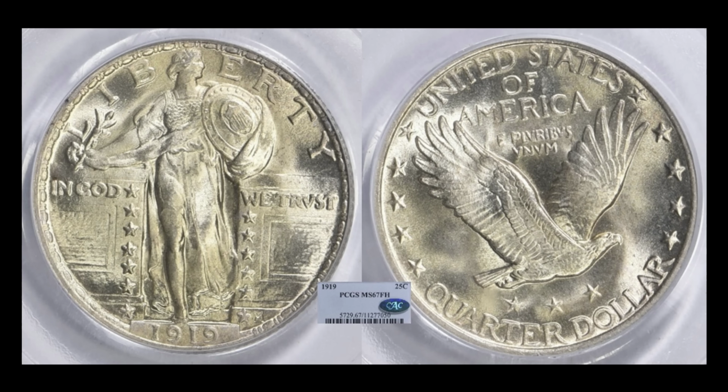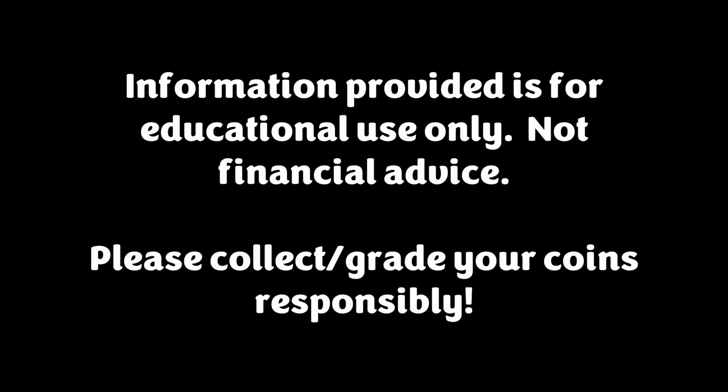And we're going to end things off on this beauty right here, a 1919. I would say one of the semi-keys of the Standing Liberty Quarter series. This thing is, oh my goodness. It's like giving birth and it's all done. It's like you got the ultimate chase prize sitting in a blanket in your arms, and it's this one. Oh my God, CAC certified. The CAC employee that put the sticker on there must have felt a whole whirlwind of emotion when he or she did that. $15,735.38. I see no other bigger coin to end things off on the Monday market report than that.